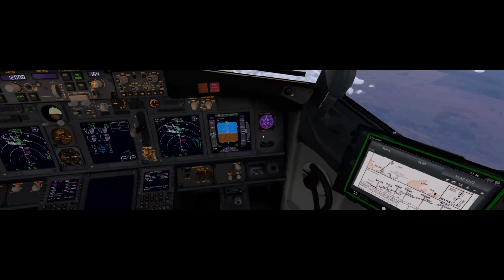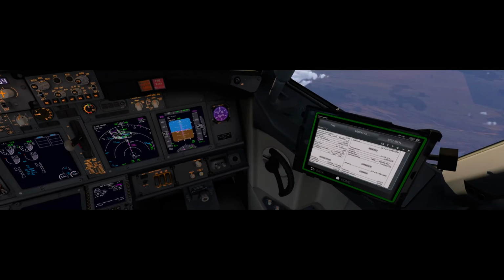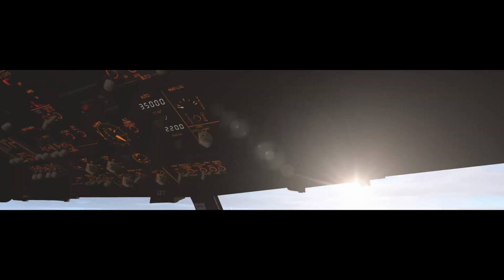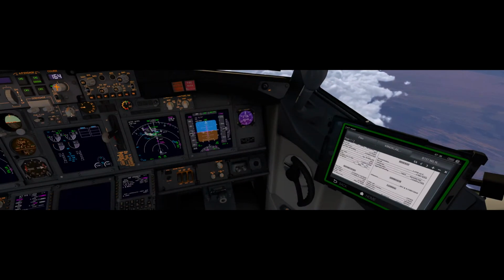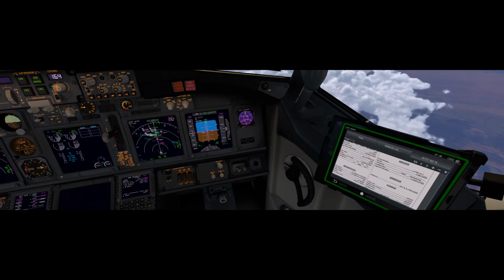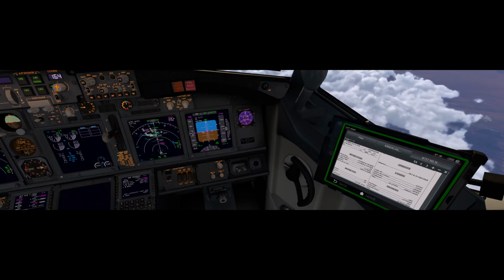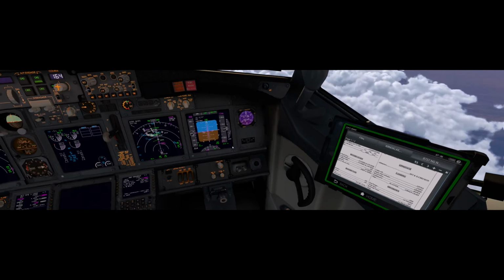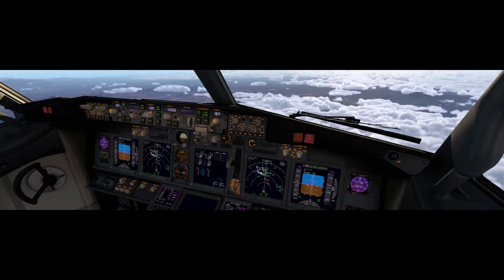12000 set, and I'll just take a break because we forgot, or I forgot, to run the descent and approach checklist. So pressurization, landing altitude is set 2200. Recall check. Auto brake level 2. Landing data VREF 144, minima 2558. Approach briefing completed. Descent checklist completed. And then we go into the approach checklist. Altimeter 29.67, set and cross check, and the checklist is completed.